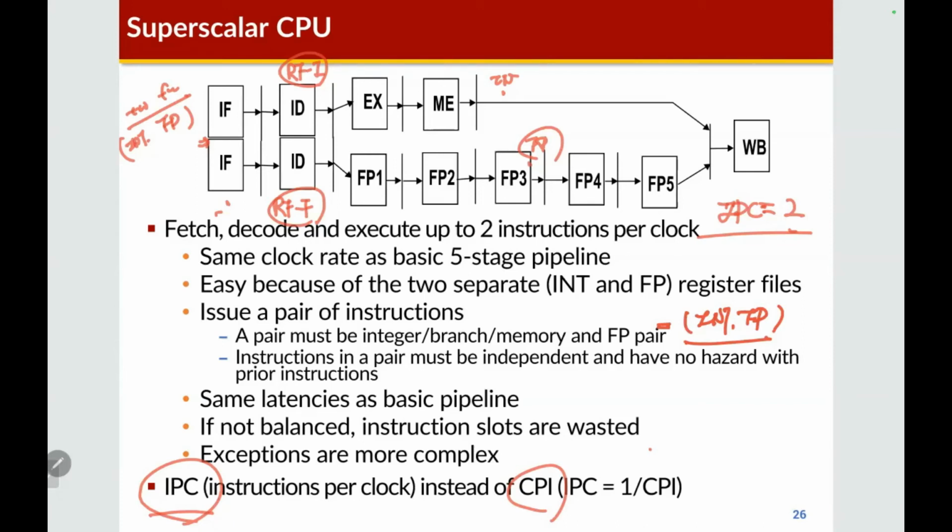So the number of integer instructions and the number of floating point instructions are not balanced in all normal applications.